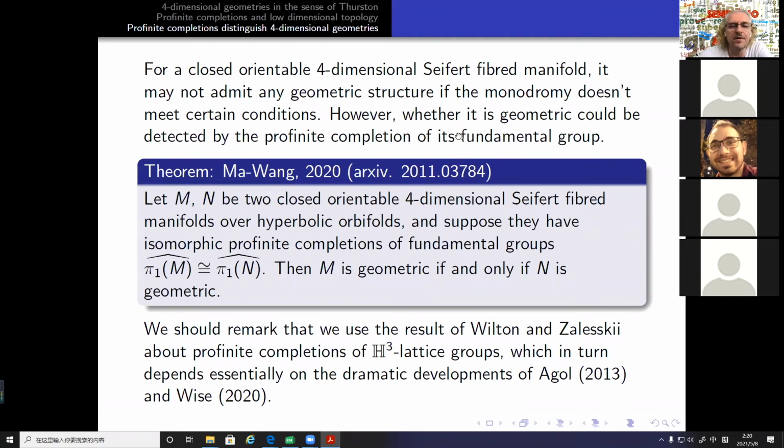First of all, you proved for Seifert manifolds that the profinite completion does recognize the manifold being geometric or not, right? It distinguishes those which admit geometry and those which do not admit geometry. Yes. But in general, is it possible, or unknown, what is the general answer? Can we, in general, distinguish manifolds which admit geometry from those which do not? In general, I'm not sure.